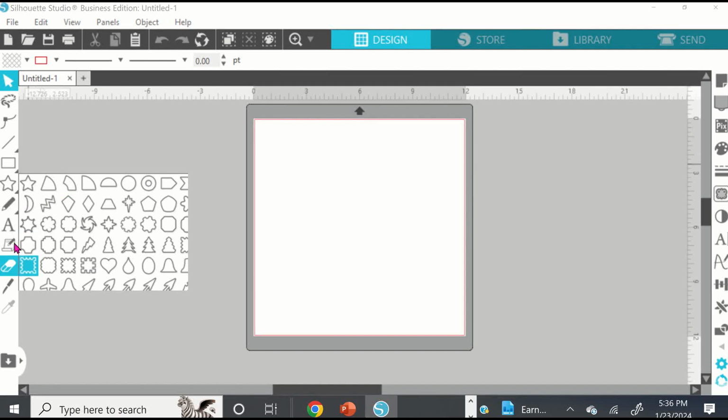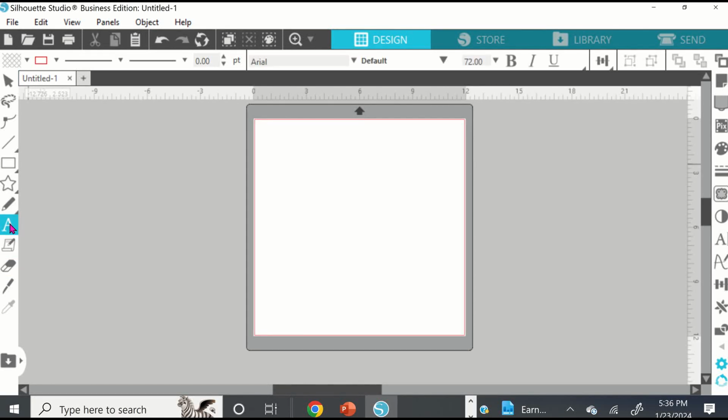I'm going to come over to the left menu here and click on my A for text, and I'm going to click here and just type in my name. All right, so with your rhinestone template, you want to make sure that you allow yourself enough spacing in between your letters, so that when you turn on the rhinestone, so to speak, you can tell what the rhinestones are trying to say. You can still read the word, okay? So that's going to be very, very important, all right?